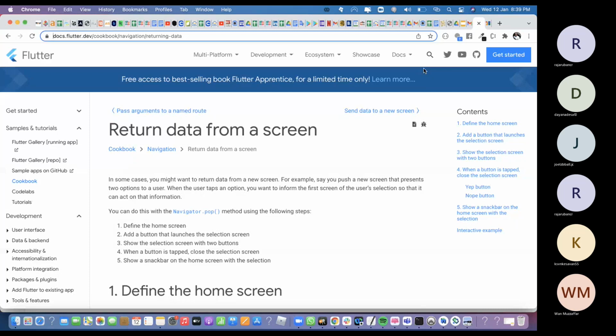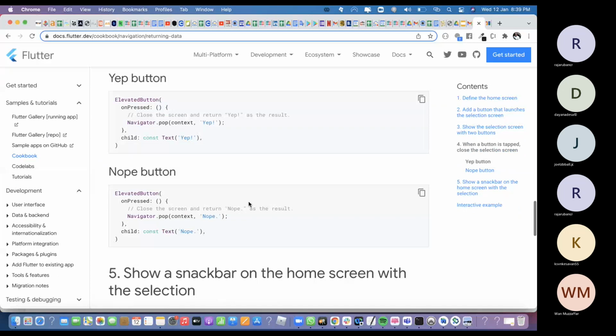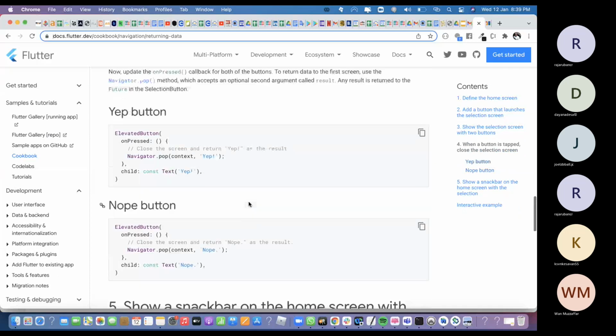Inside the sender, the is my breaking. Yeah.